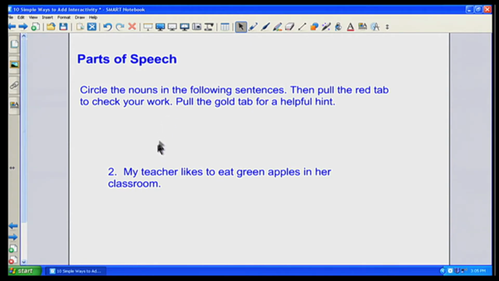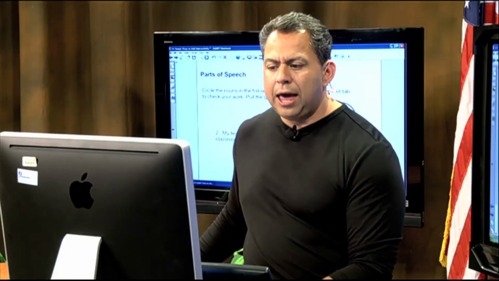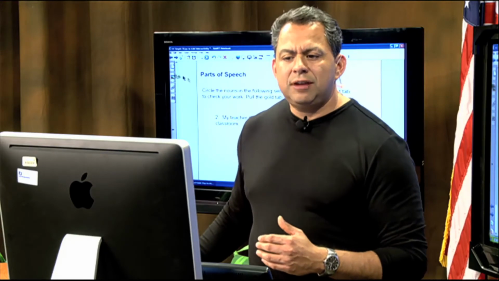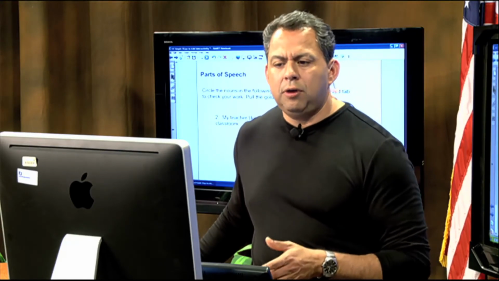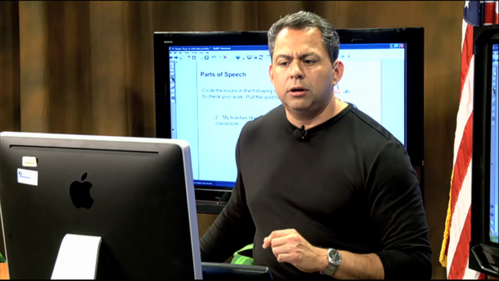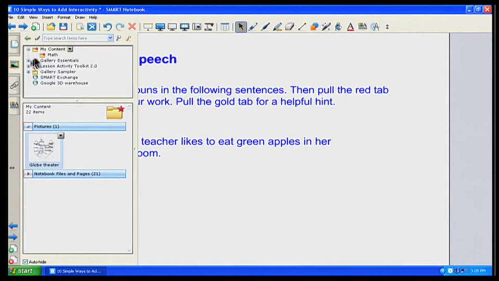And so now I want to find that pull tab. I want to create that first pull tab that I have. And so I'm going to find that pull tab in the gallery. In my tabs, it's going to be on the left-hand side of my screen. The second tab has a picture of the gallery. So I'm going to click on the gallery, and I'm going to do a search for pull tab. And I want to keep that singular because if you make it plural, it may not come up in the search. You want to keep your searches very simple.